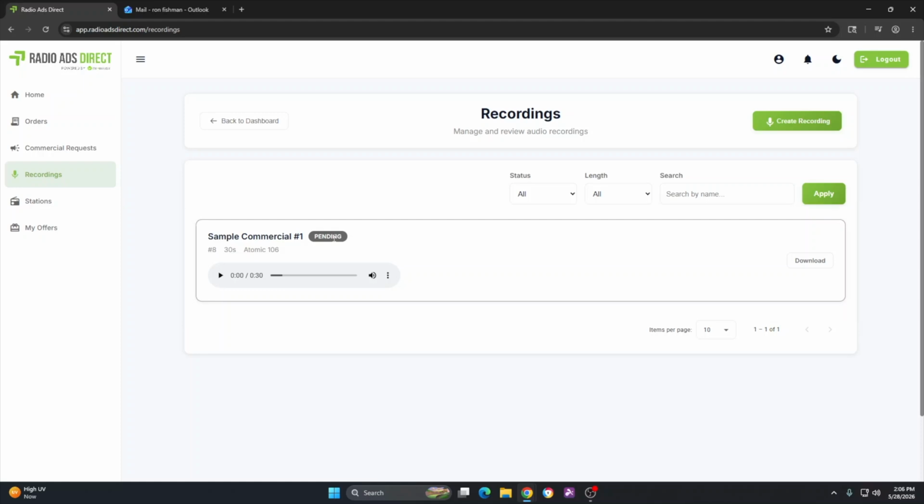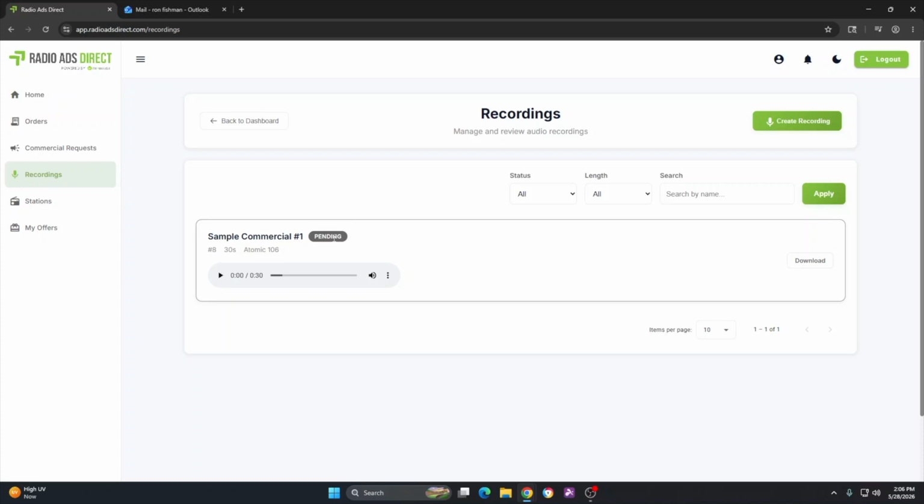Now, you will get a notification in your email when someone from the radio station has approved your ad, or if for some reason the ad isn't approved, if there's a problem with the content or the quality, you will get a message through the platform and also be emailed as well with some follow-up questions, and you may have to submit some additional information. But for the majority of the time, if you have a pre-produced ad and you've submitted it, it's just a simple approval process.